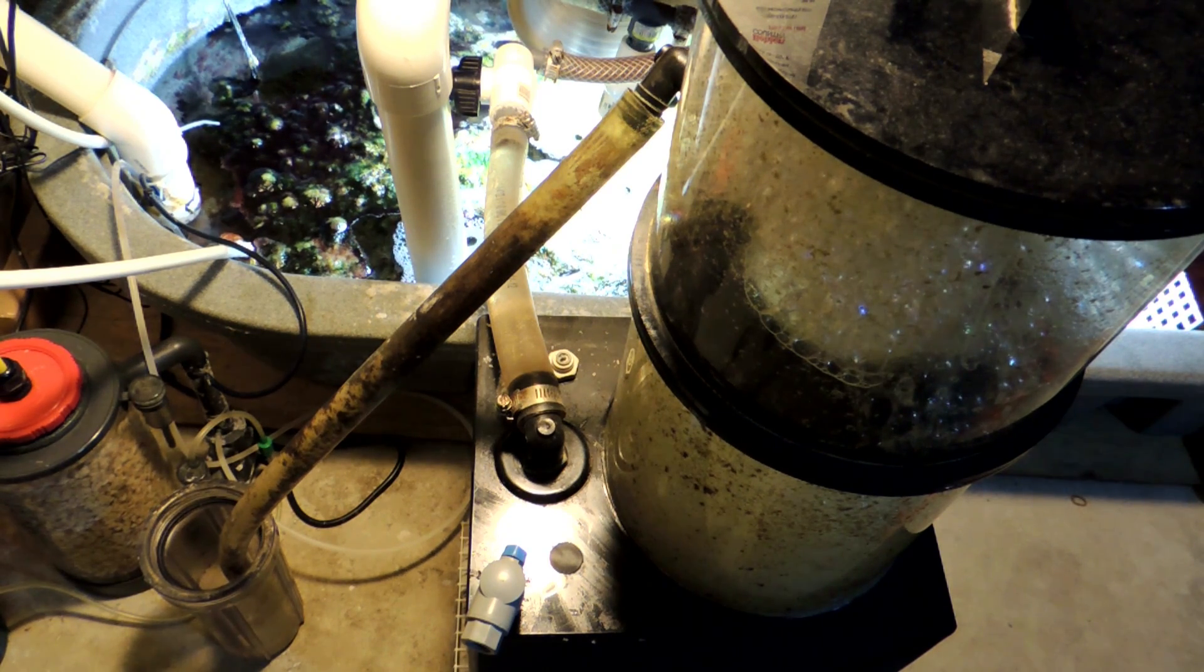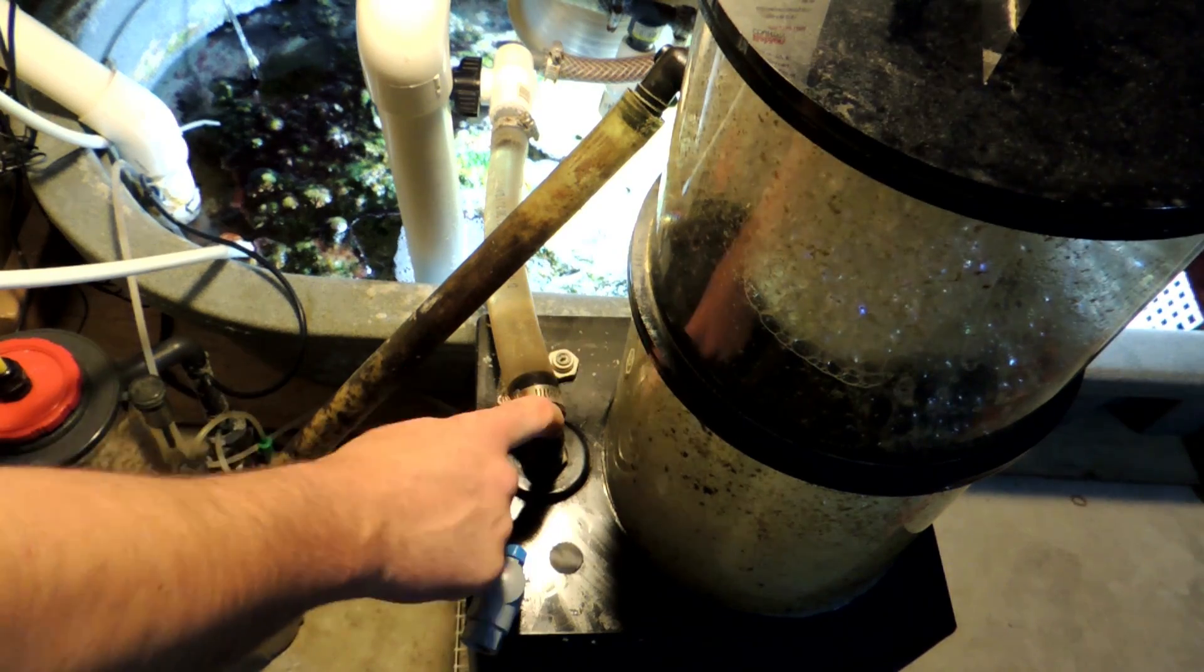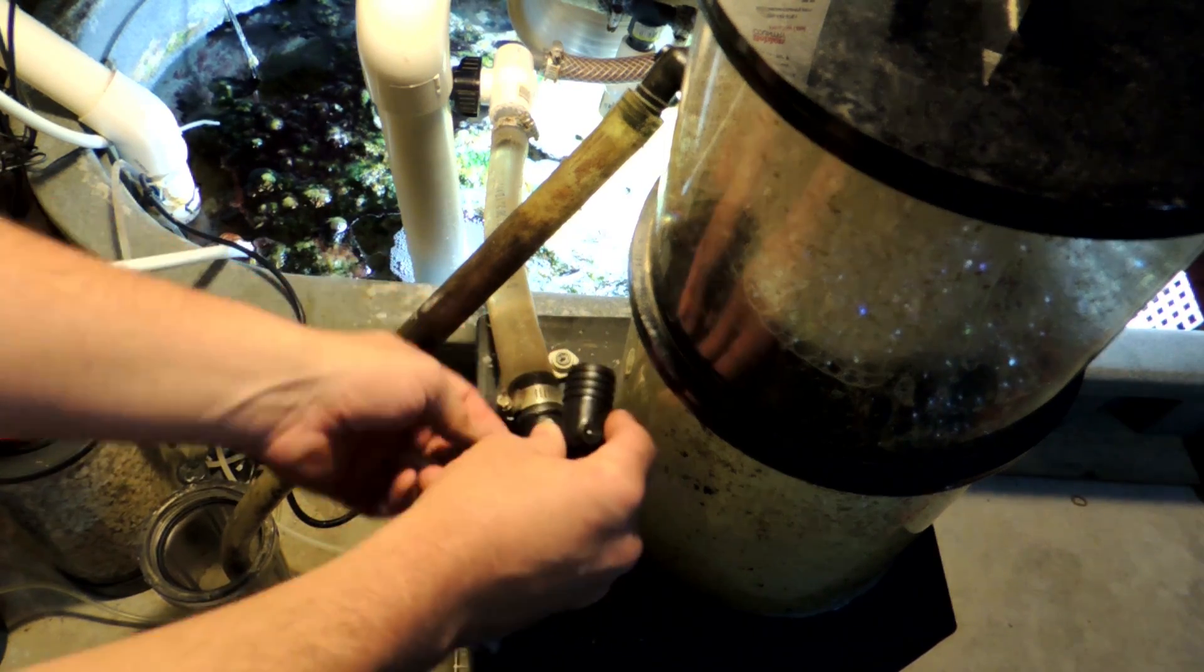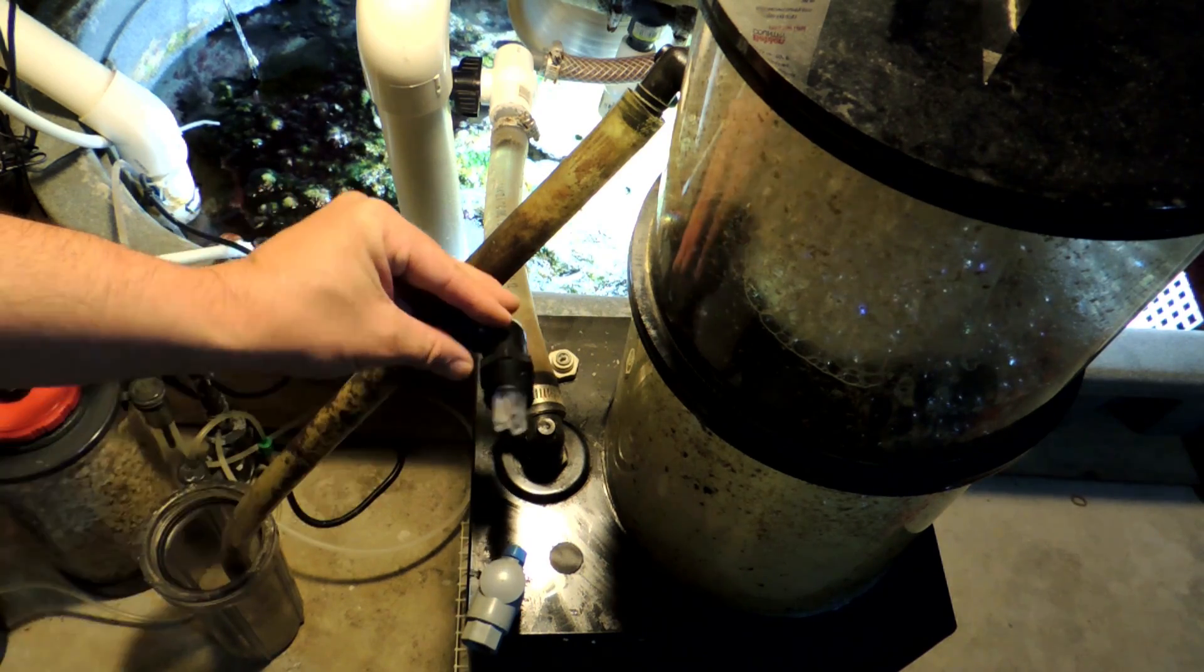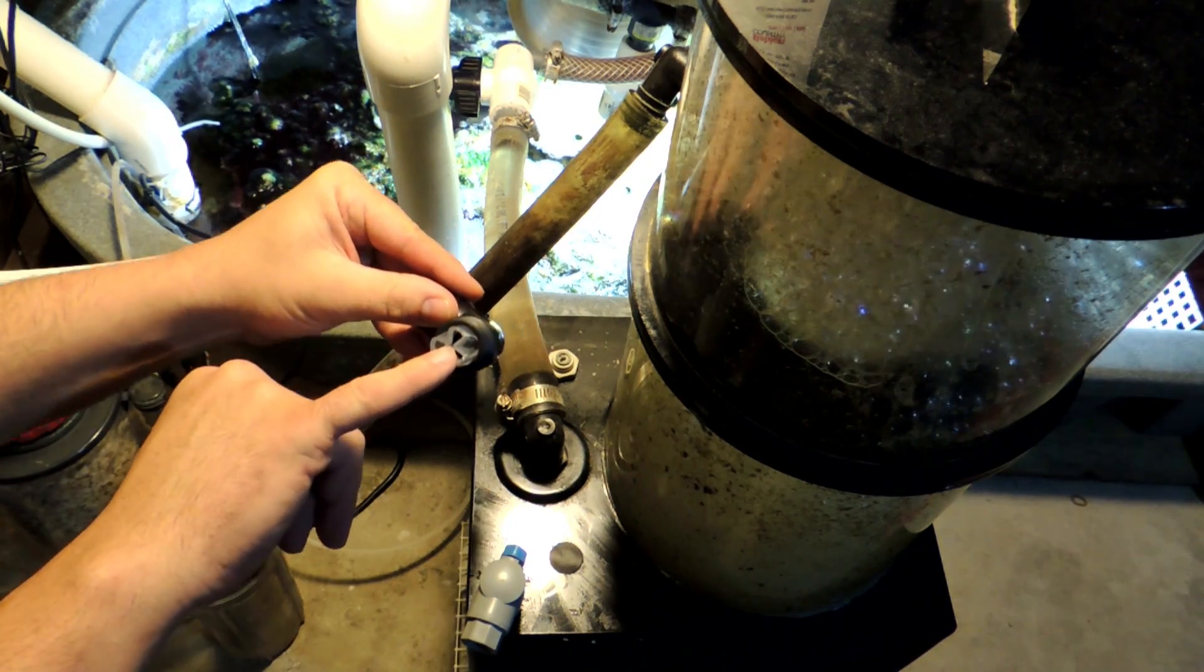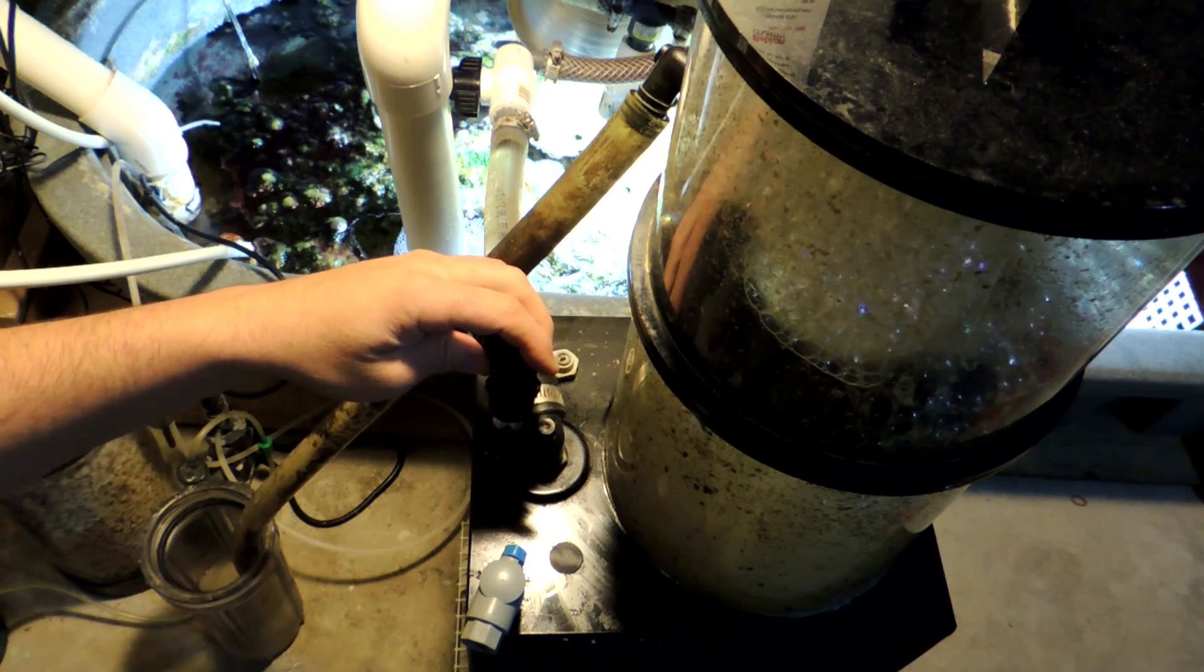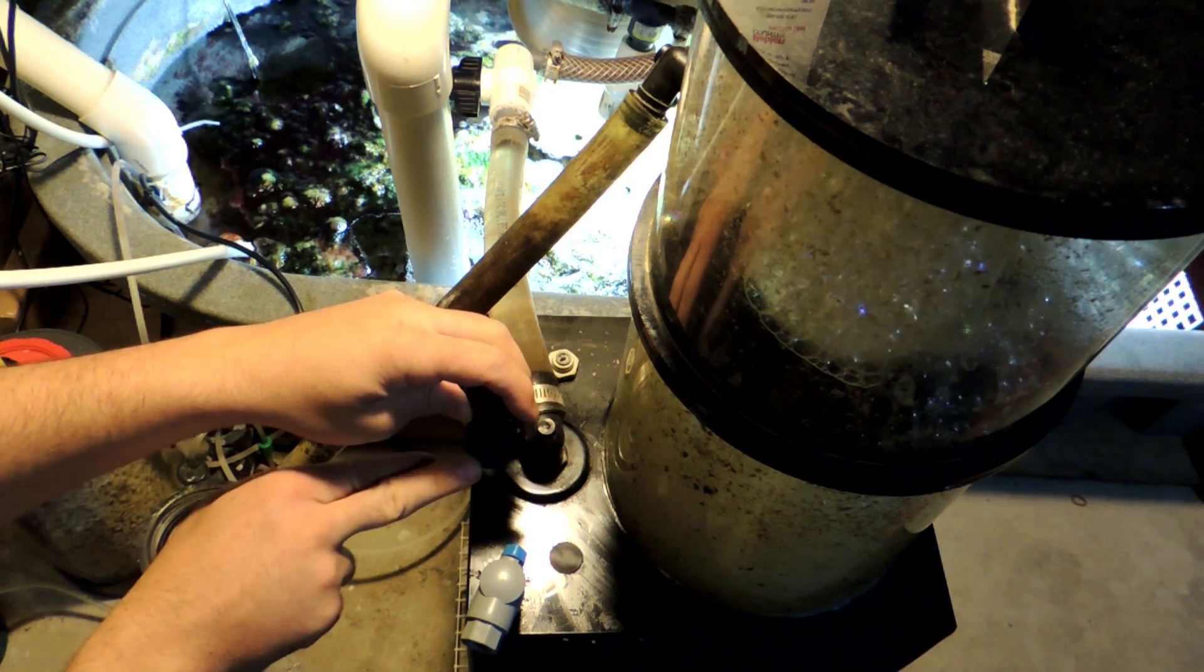But by running the max water flow through, you're going to get the most efficiency. So what's happening is, the water is going through this pipe, and then this is what's called the water injector. And it looks just like that guy. So the water goes in here, and it's squirting straight down here. And if you look at this thing, you've got three little things. And that is shooting water through a little air column in here. And that's creating your bubbles. So by having this, it's increasing the pressure. And that's what's creating the air. So it's like holding your thumb over a hose and squirting it into the bucket, right? You see all that foam coming up. That's exactly how this skimmer works.